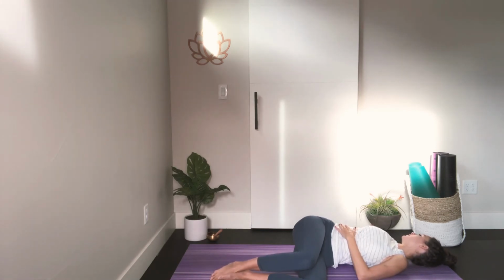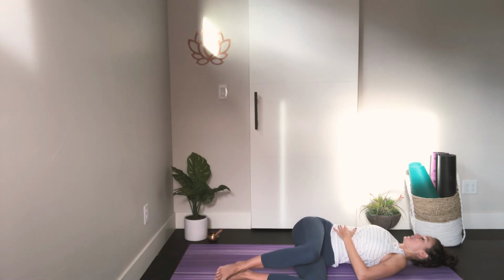About 5 breaths here. Listening for the sound of your breath and just feeling the body soften and relax into this twist with each breath out.